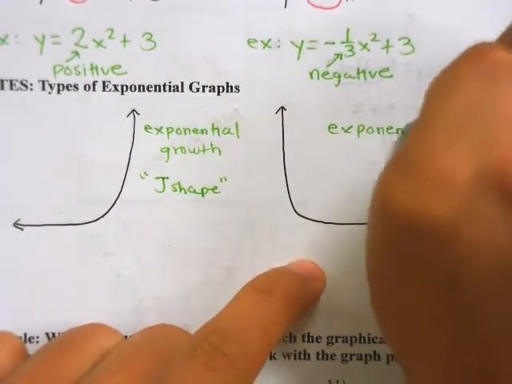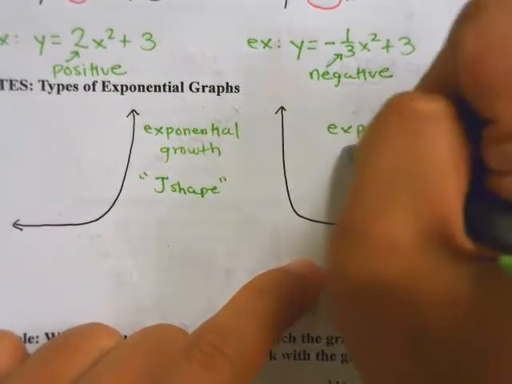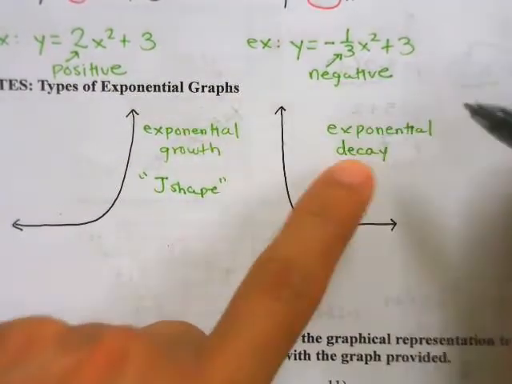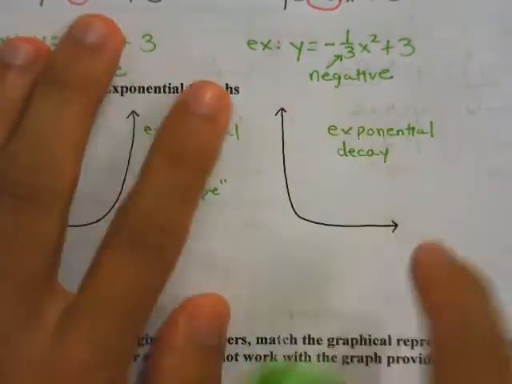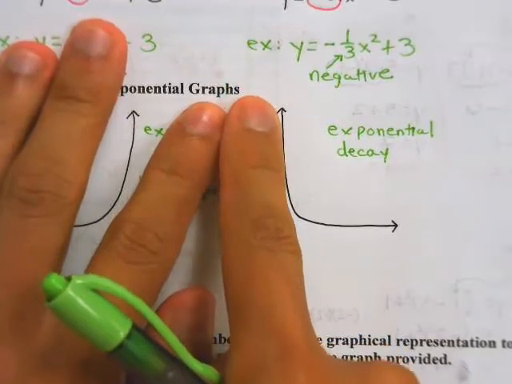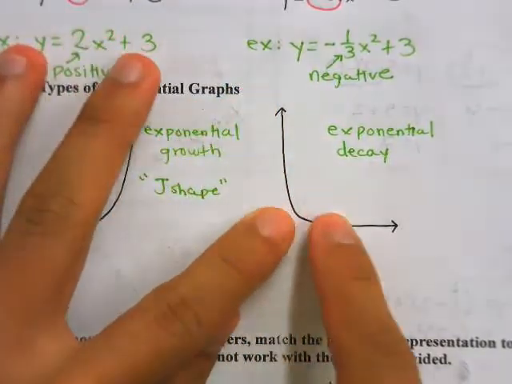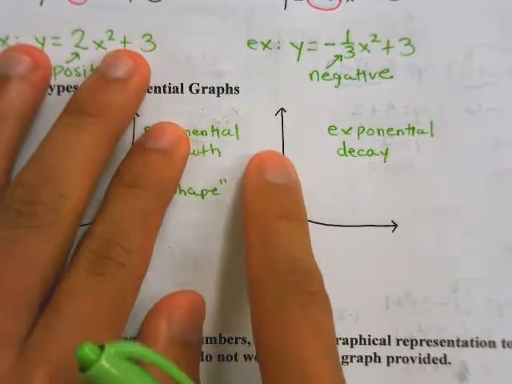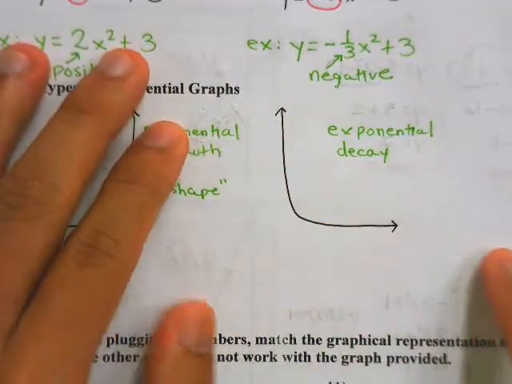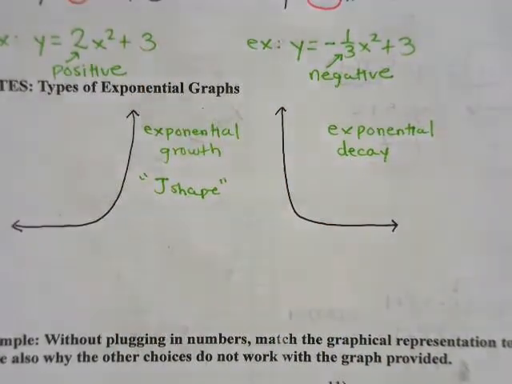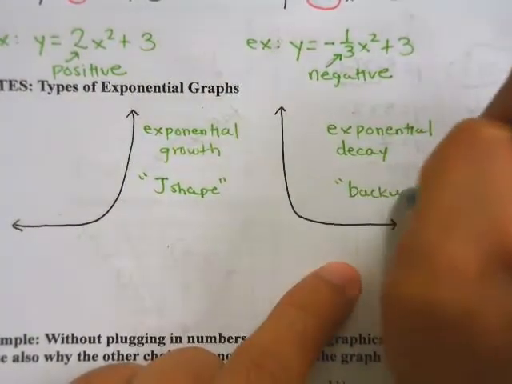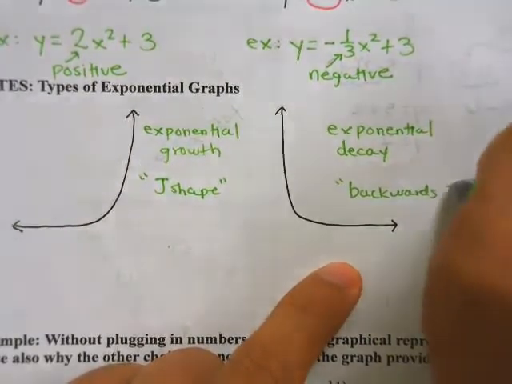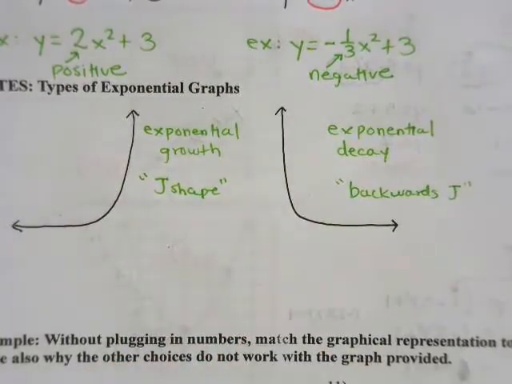The second one that I drew that is also an exponential graph of function is an exponential decay. So decay, it's like it's going down. So if we read it from left to right, if we just follow it from left to right, what I mean is it's going down this way. And we always read graphs from left to right. So it's just going down. It's decreasing. It's decreasing a lot. Backwards J, maybe a mirror reflection of this.